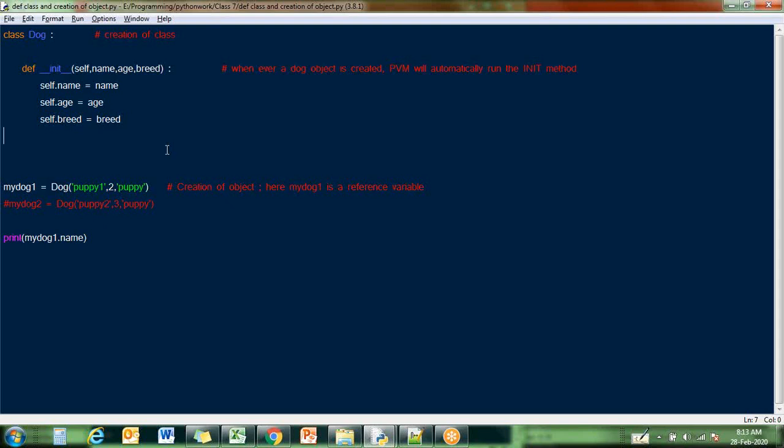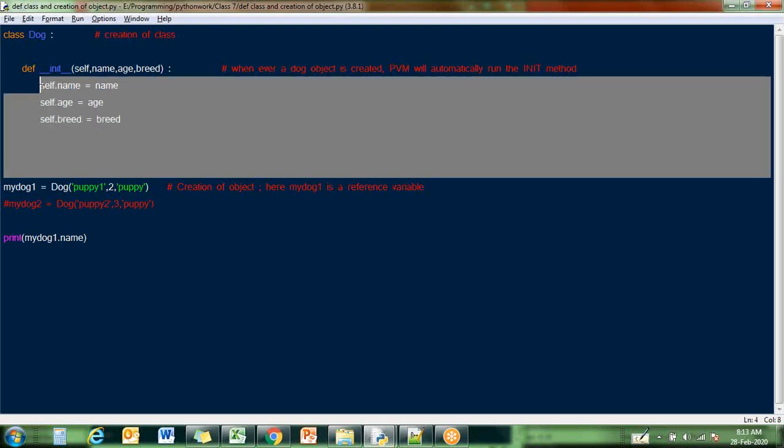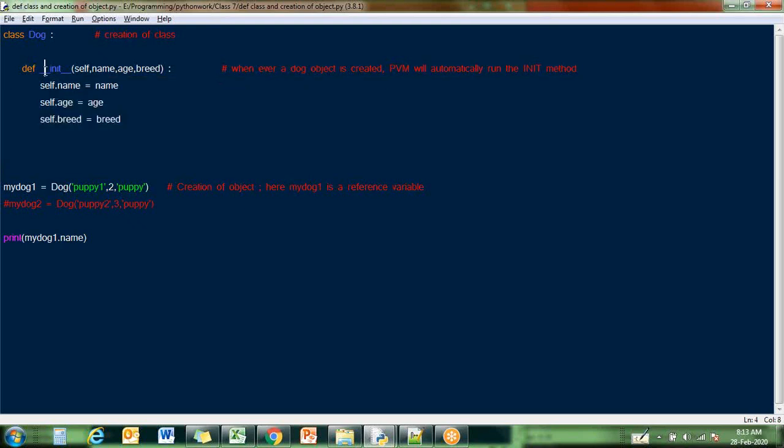Otherwise, previously we saw the updating of the puppy 1, 2 puppy instance variables outside the class, correct? At that time there is no init method. How were we able to pass them then? Now only we are creating the instance variables. There is no init method.